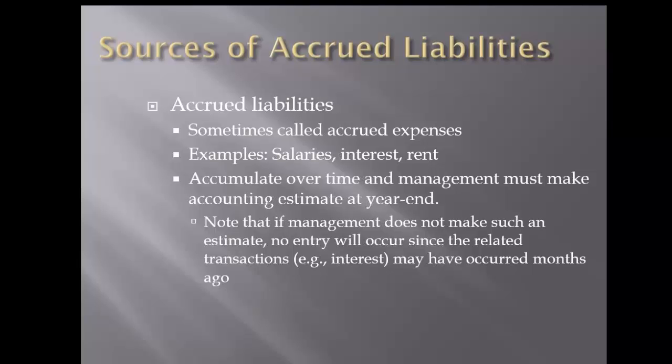So as an example, if you pay the interest on a long-term debt on July 1st every year, we are accruing the liability for that interest expense from January 1st to December 31st. Well, that's not an estimate. That's an absolute calculation. But the idea is that if management forgets to make that calculation, there's not going to be anything that would suggest that it's missing.